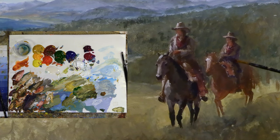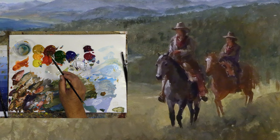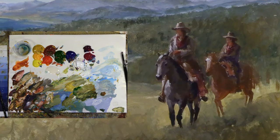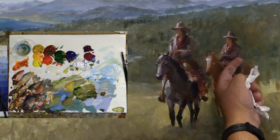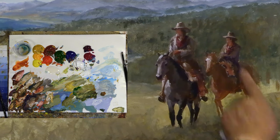Let's hit this side of his jacket here, mostly right there. Maybe a little bit lighter and a little bit warmer tan, so a little more green and burnt sienna. I just love modeling up these colors. I can slide to warm it or I can slide to cool it, and I'm looking for a tone right about in there that I can use on the bottom part of that arm, that causes the arm to come up in front of that shadow, but is not as light and as warm as that over there.